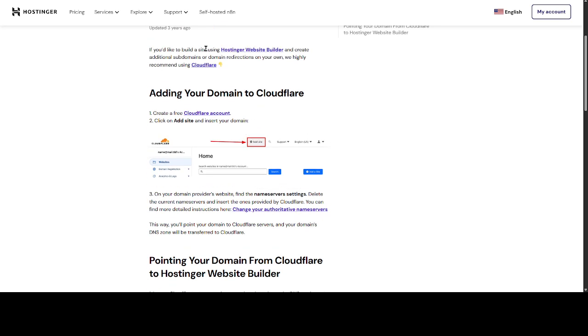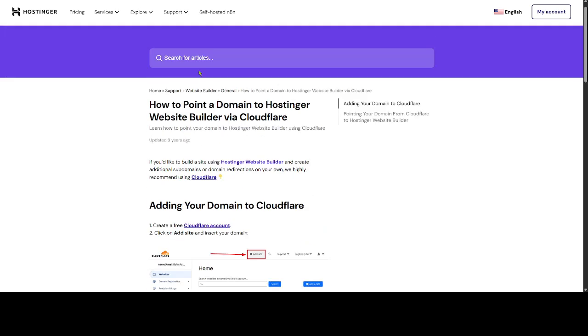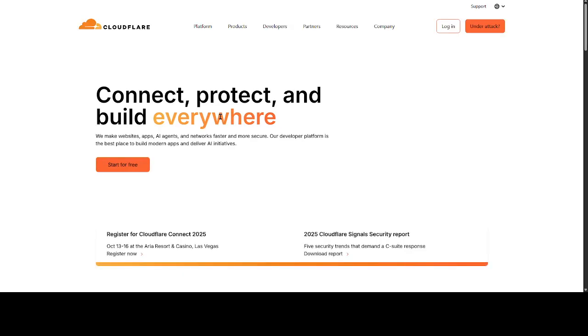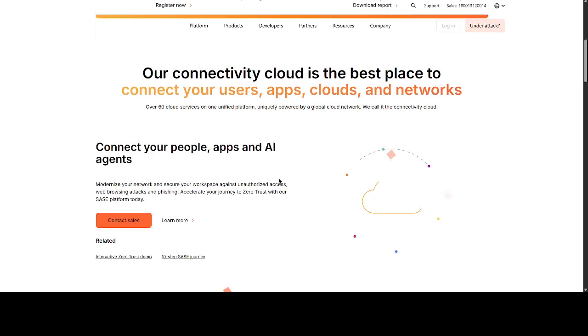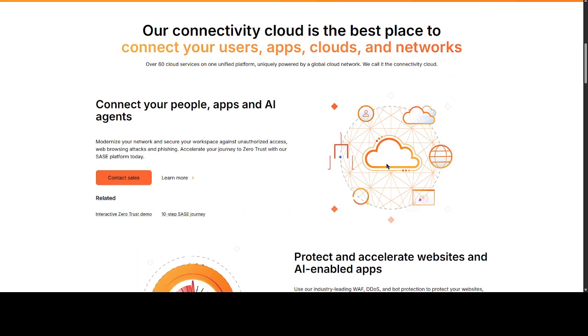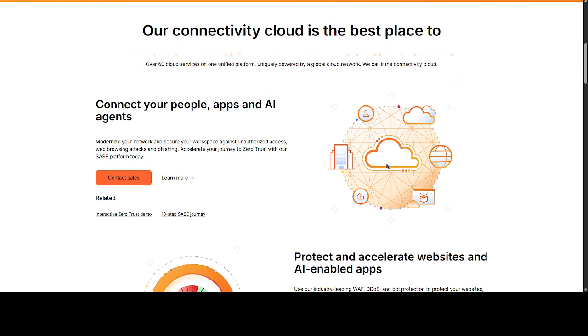Finally, it's important to configure SSL and caching to enhance security and performance. Within Cloudflare, you'll find the SSL/TLS tab. Set your SSL option to Full for security between Cloudflare and your server, depending on your needs. For caching, toggle over to the Speed tab and activate the various caching options to ensure your website loads efficiently for visitors. And there you have it.